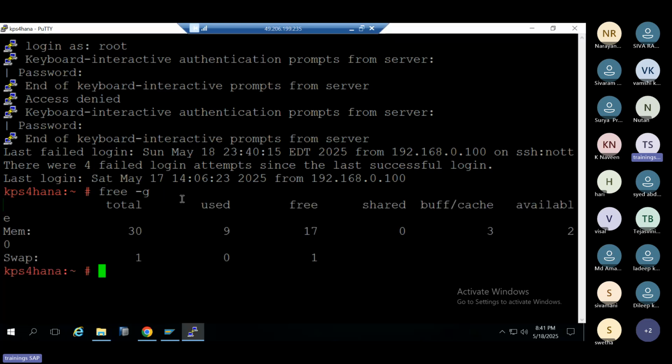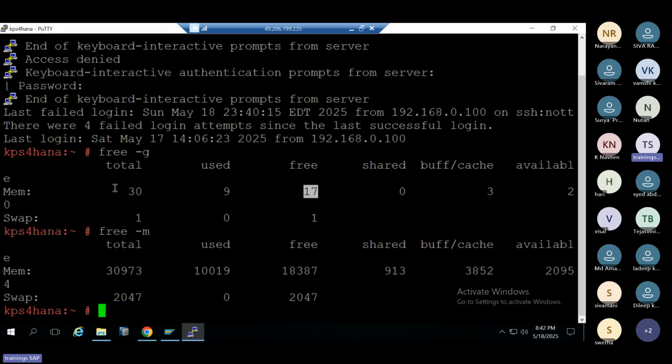It will give you how much memory is total, how much is used, and how much is free. This gives the information in gigabytes. If you want to check in megabytes, use free -m.